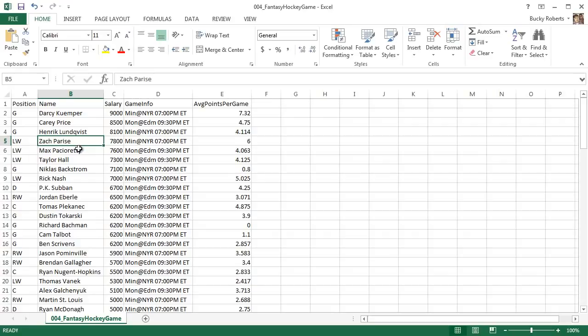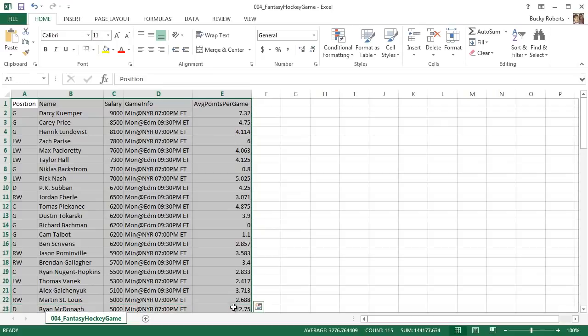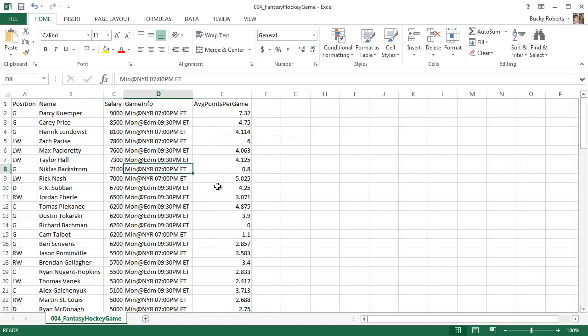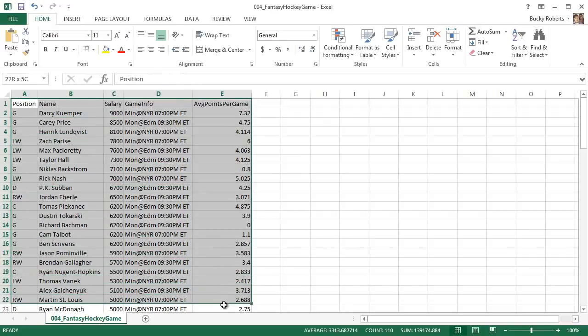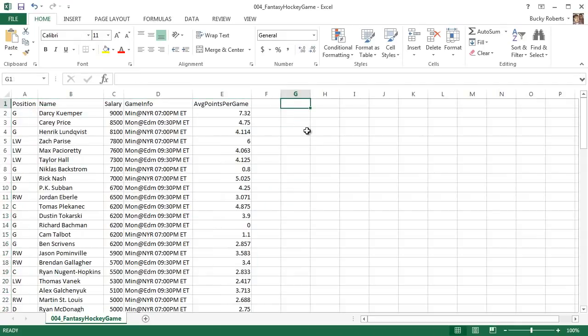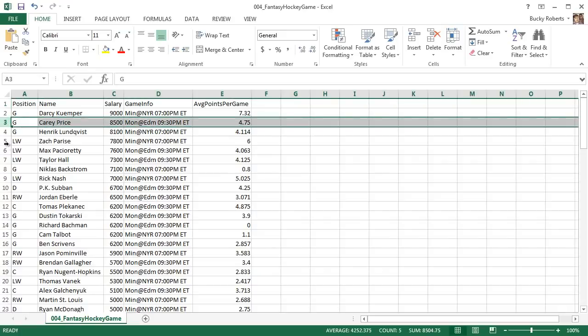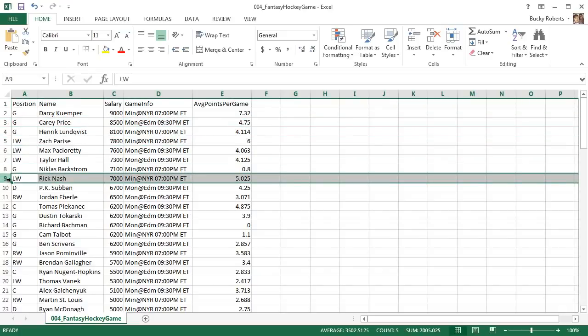My bad. All right. For this, it really doesn't matter what type of data you have, since we're just going to be clicking cells and learning how to use them. But I'll explain what this is real quick, if you're just curious. I play a game online because I'm a big hockey fan, and that's where this data is from. Every player starts out with $50,000. It's just pretend money. With the $50,000, you pick whatever players you think are going to do well that night.